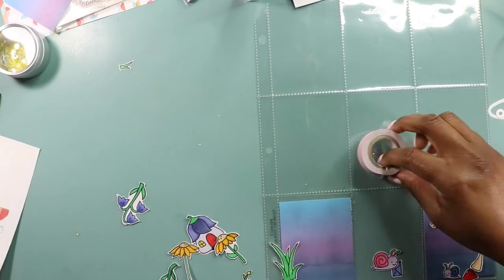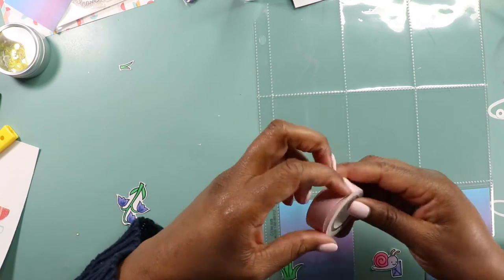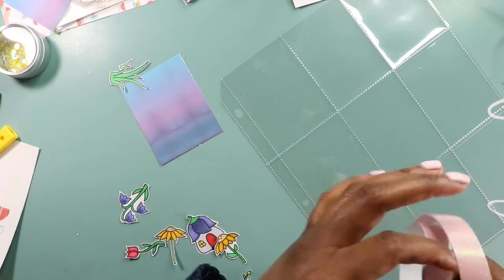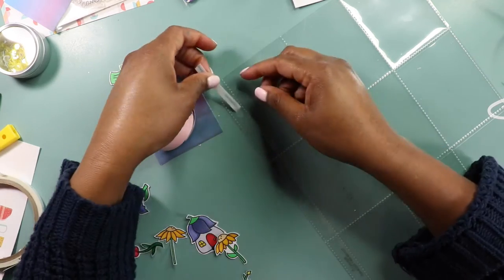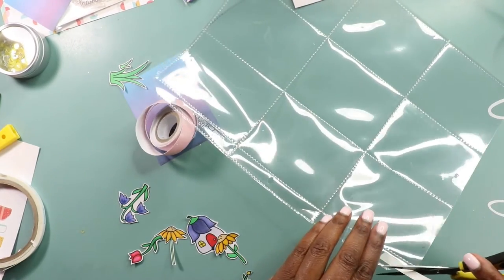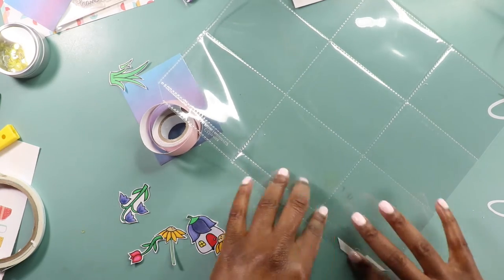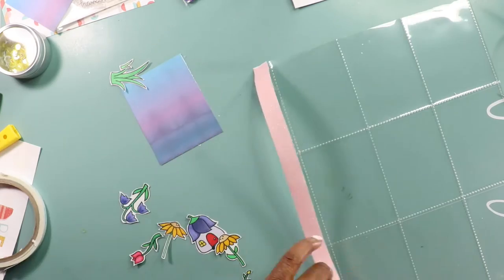So for this, I'm going to use this sparkly washi tape. It's never been used before, but I think it's really cute for this particular project. Just because it's very pretty and sparkly, and it has a fairy feel to it, if that makes sense. I don't really know if there's such a thing as a fairy feel, but to me it has a fairy feel to it.